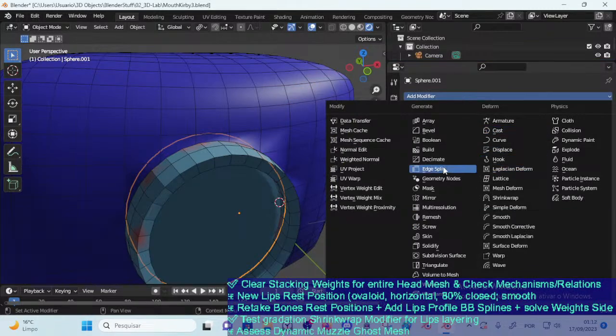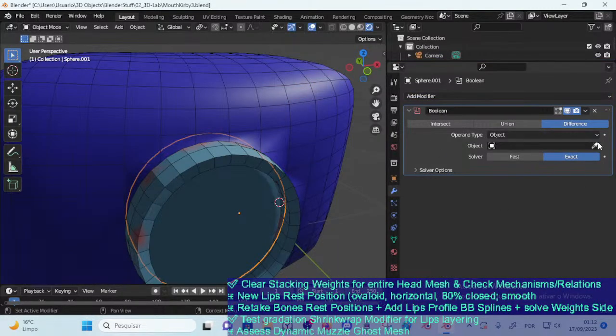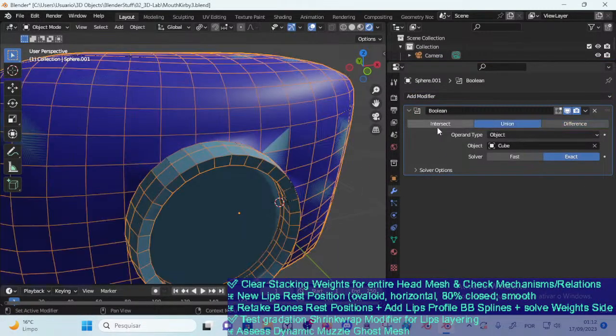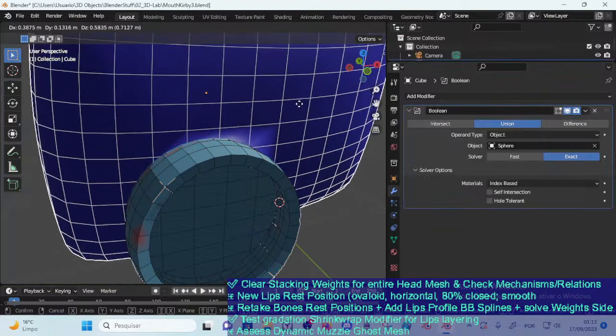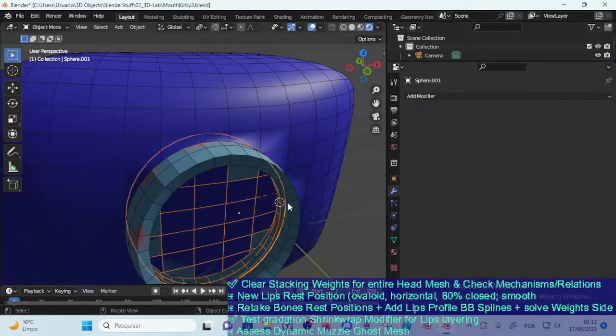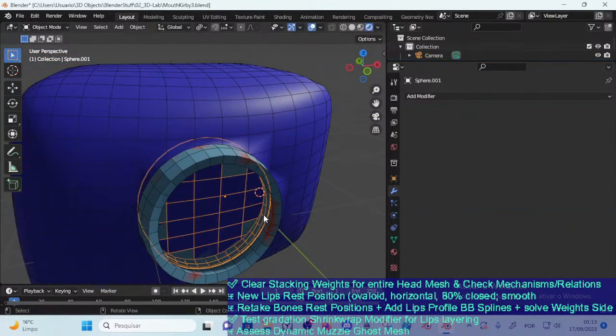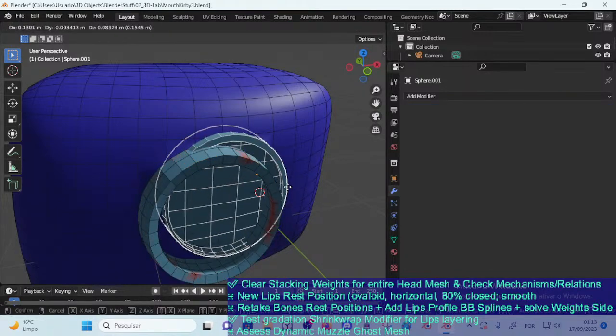Otherwise we could do it. I was doing the inverse, like boolean here and then intersection and apply. No, nothing. Yeah, and it would need to be dynamic anyway.